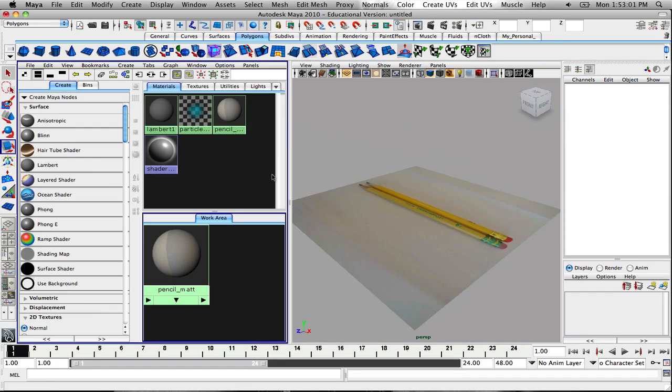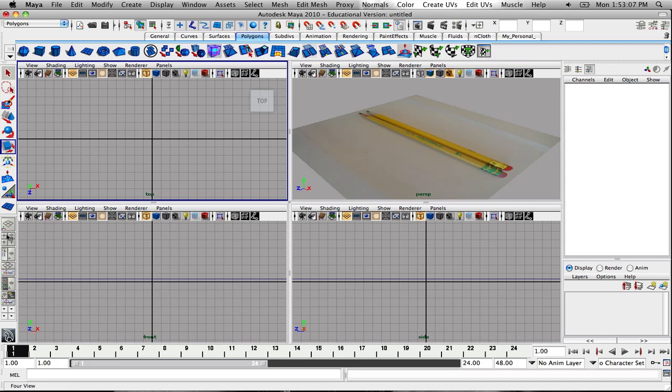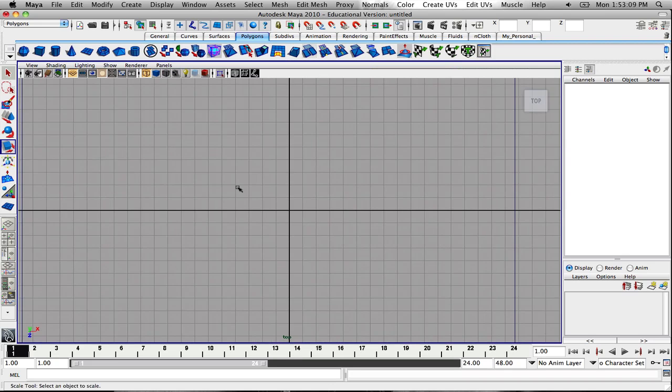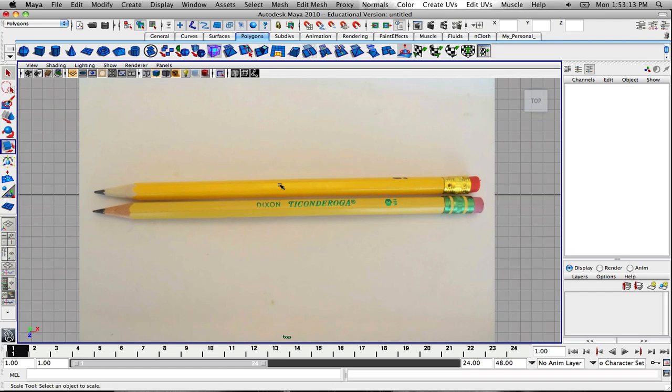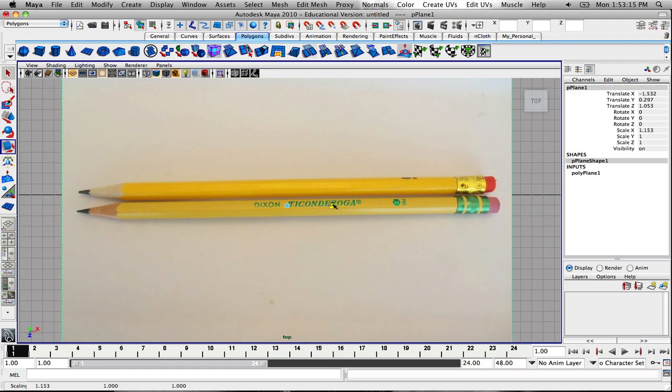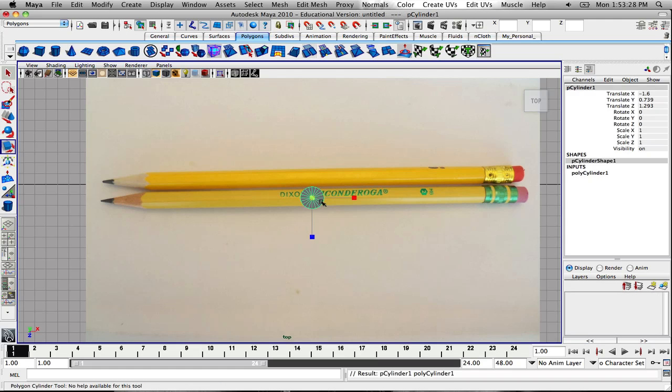So let's go to our top view. So just go up to here, press spacebar. Yeah, just click over here and then spacebar into the top view, press 6, and there you go. Okay. So let's kind of extend this out a bit. That's pretty good. Okay. So the first thing we're going to want to do is create a cylinder. So let's create a cylinder. It's about that size. That's good.